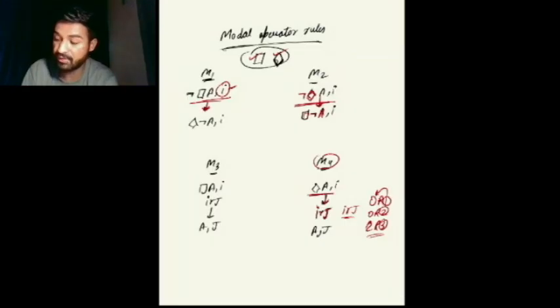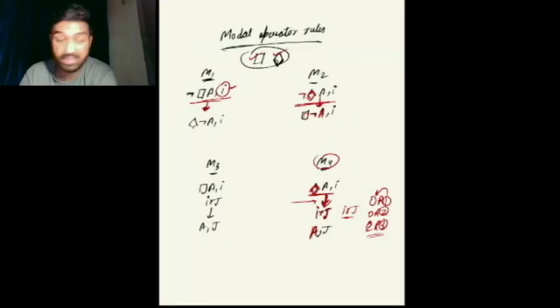So the definition of diamond is possibility, right? And that possibility will hold true in some possible world. So this rule M4 is nothing but that. When I write diamond A, I'm opening or imagining a possible world J which is related to world I. In that world, A will be true, because A is a possibility, and that possibility will hold true only in a possible world, and that possible world is nothing but the world J, right? So I can write diamond A as A at J, in a possible world J that I have opened. What is important is the position of this arrow. When we have diamond, we can make this arrow and write IRJ and A at J.